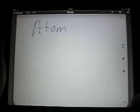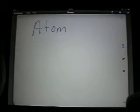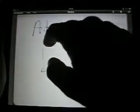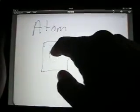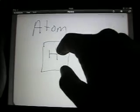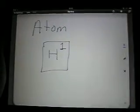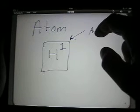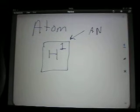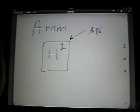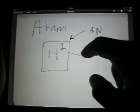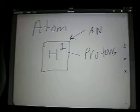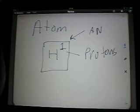When you look at the periodic table of elements, there are some very special numbers. The most important number, let's say that we were to look at hydrogen, the most important number will be probably at the top, number one. That is the atomic number. That is analogous to the fingerprint to any atom. That tells us how many protons are in the nucleus.